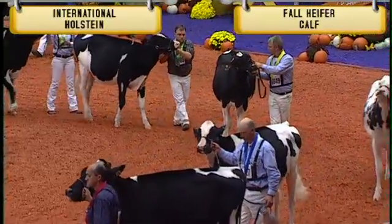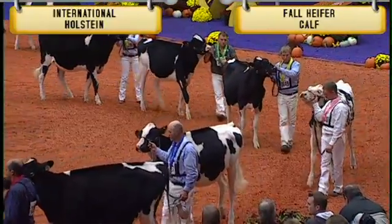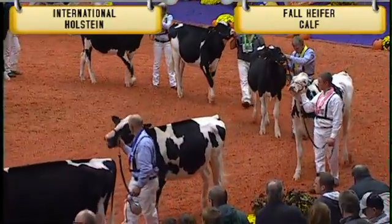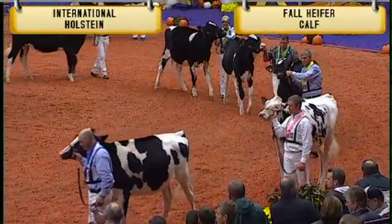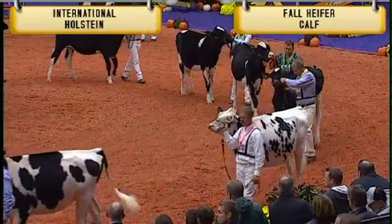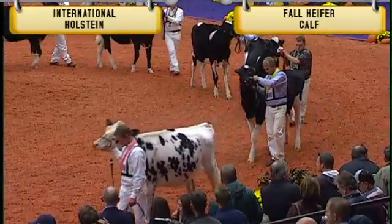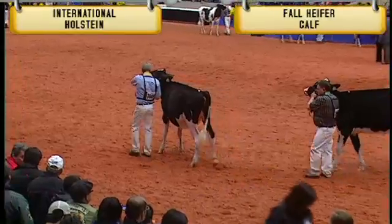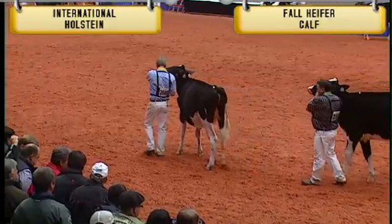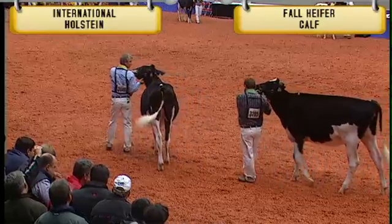A really stylish, dairy, pretty heifer here in fourth, but for me today, I just like to see her track squarer, especially that left rear, and I'd like to give her a little more width and power all the way through to get her above the first three. She places over the heifer coming out next, and her overall length of body, her head, her neck, has more breed character about the head, and just has more style and balance than the deep rib square cut heifer coming out here next in fifth.